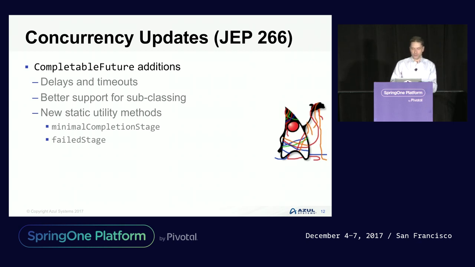Now, I'm going to read you the Java documentation for minimal completion stage, because it is worth listening to this. Minimal completion stage returns a new completion stage that is completed normally with the same value as the completable future when it completes normally and cannot be independently completed or otherwise used in ways not defined by the methods of interface completion stage. If this completable future completes exceptionally, then the returned completion stage completes exceptionally with a completion exception, with this exception as cause.